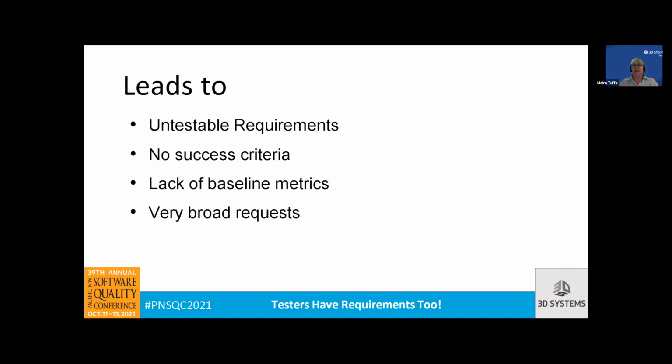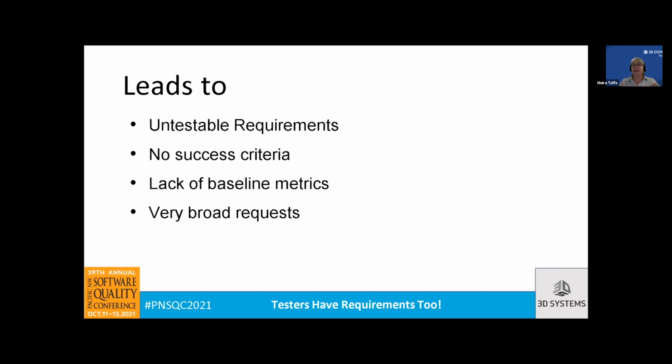Sometimes we get that requirement to make it faster, make it 20% faster. And I'll look deeper into that. But the first question that comes to my mind when I'm seeing this requirement is 20% faster than what? 20% faster in what type of conditions? So again, a lack of the baseline metrics and giving us an understanding of what we're measuring against to show that evidence of testing and to show that we've met that requirement coming back to do our PVM.